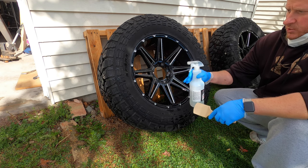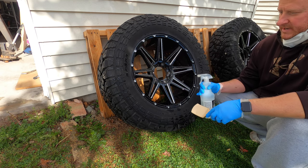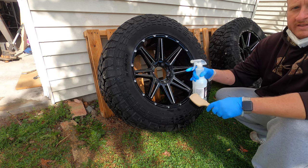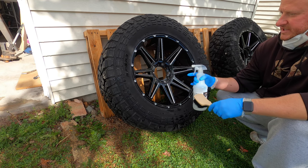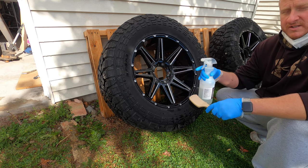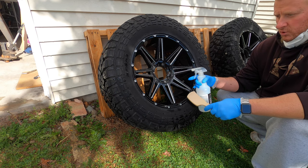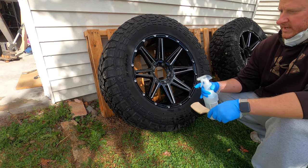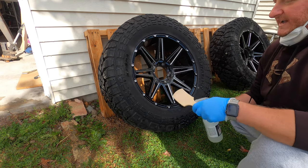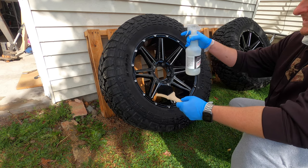The key is to do one tire at a time until all four are done, and you're probably going to have to do it at least two or three times. As you're scrubbing this cleaner into the tire, the foam is going to turn a tannish brown — that's all that dirt coming off the tire. You want to clean your tires until it is no longer tan or brown; you want that to be white. That tells you the tire is properly cleaned with no dirt left on the surface, and then you're ready to apply the coating.